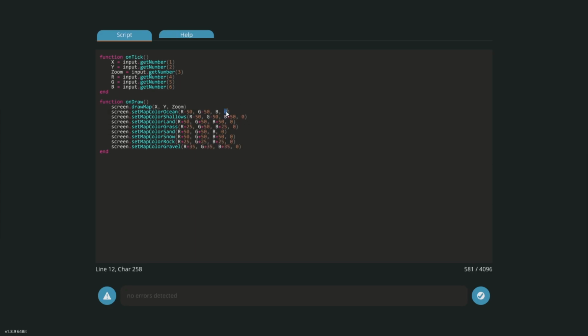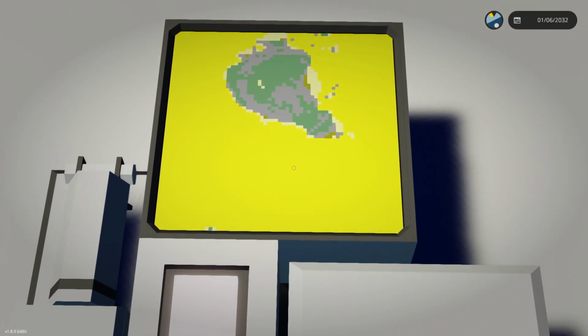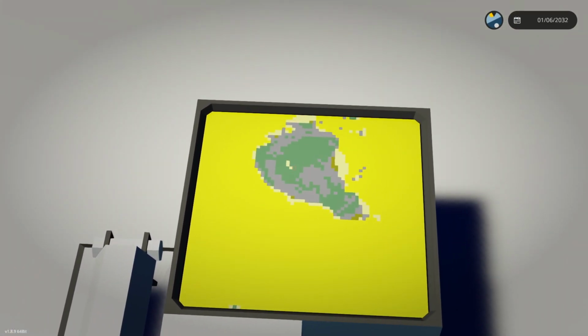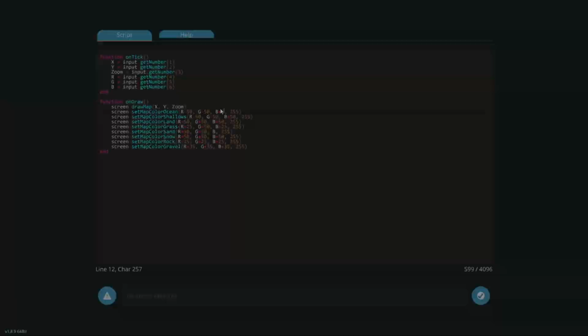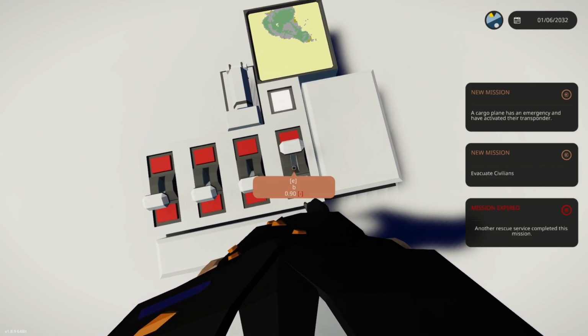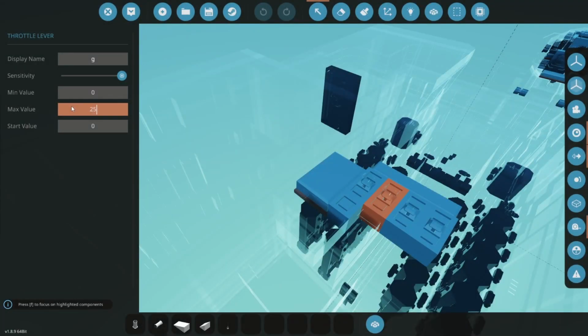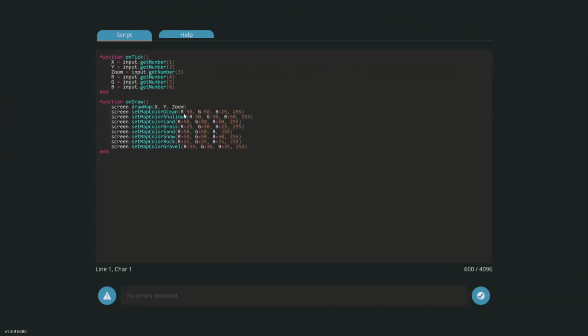So this wasn't a particularly great idea. This needs to be 255. Looks good, except for that the water is yellow. That's it. It's still yellow, and this doesn't even work. And it makes sense because I didn't set 255 as max value. So nothing works. Let's do this.